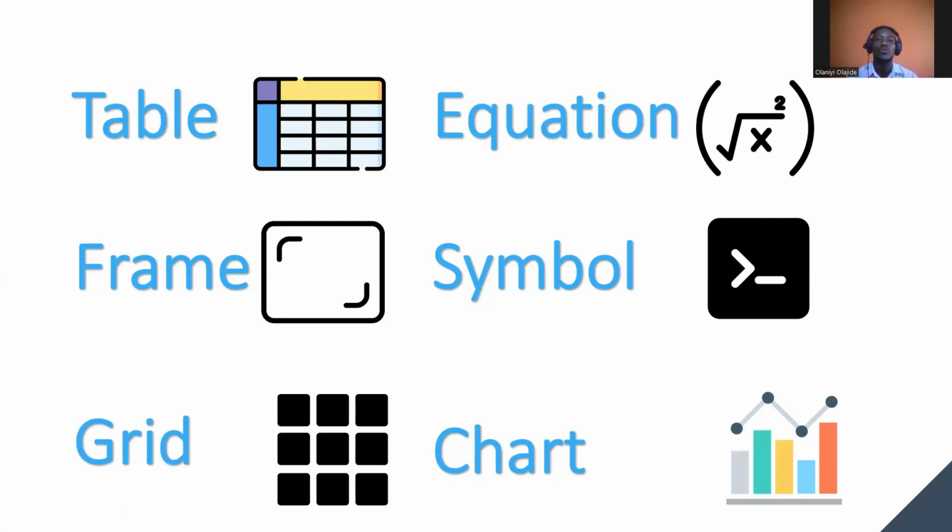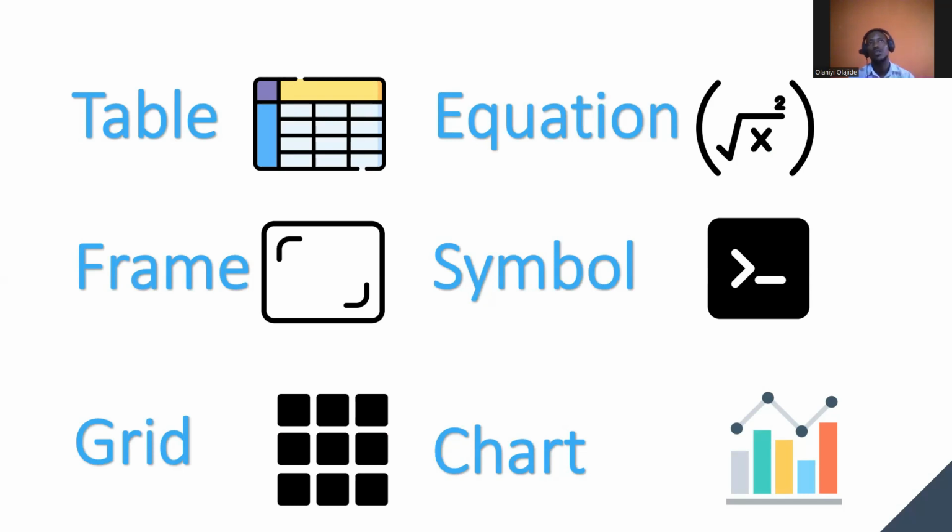Equations are mathematical representations, digital elements that can be used for mathematical representation. For example, you can see this x in a square root, and then we have brackets outside of it. That's an equation. You can create an equation in a word processing program.